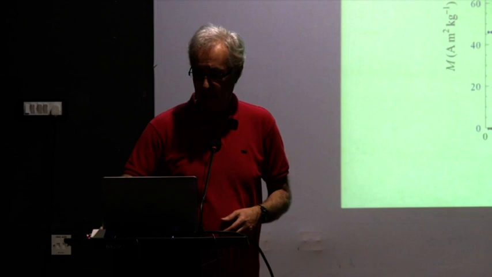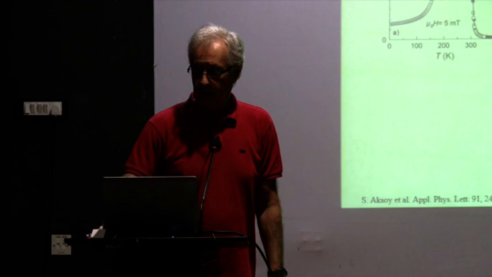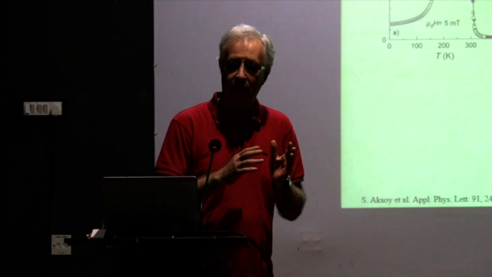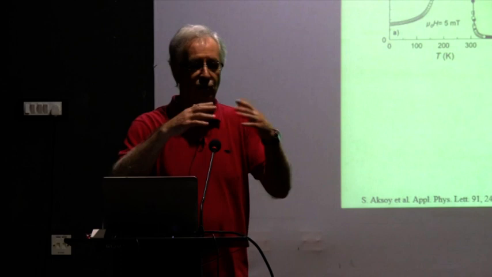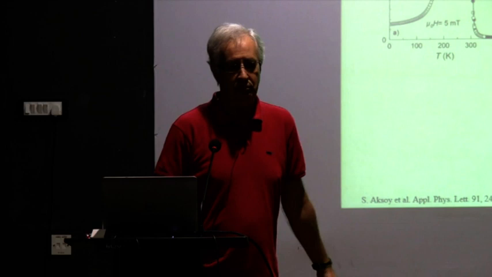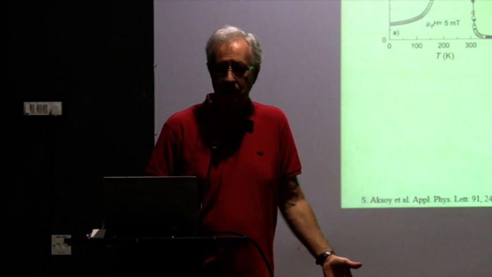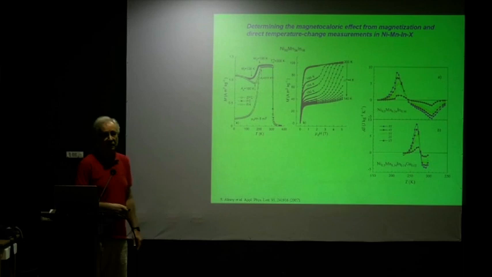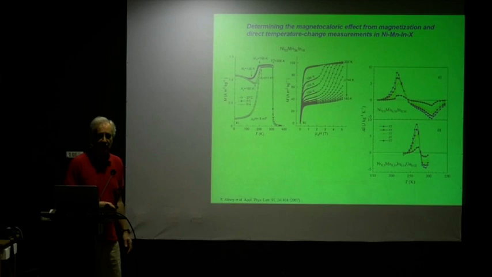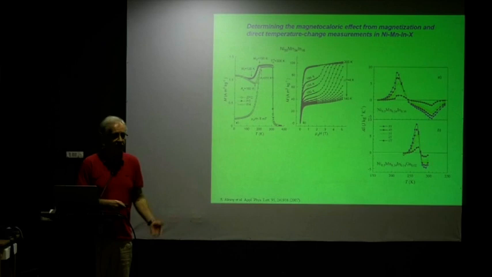So now I wanted to come to the point where we will talk about direct adiabatic temperature change measurements. Yes, if you have measured the entropy, measuring the entropy is quite quick. You put it into your magnetometer and you can measure an isotherm in many cases in a matter of minutes, sometimes in a matter of half an hour or something like that, depending on your magnetometer. So to obtain such data, even in the slowest measurements, it takes about overnight. You program it and it measures. If you're using a vibrating sample magnetometer, then it's much faster. It's a matter of a few hours, and then you have your data. But that's only the measurement, of course.